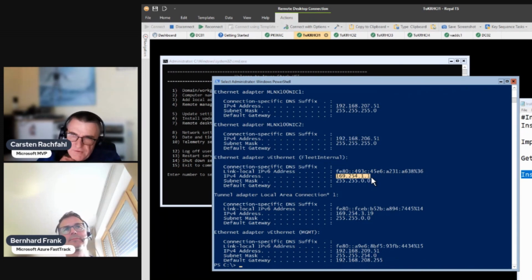The iDRAC, if you enable the communication from your host to the iDRAC system, there's a virtual adapter. The iDRAC has the same address. And you get a virtual adapter with a 1.2. So if your iDRAC virtual adapter is enabled, you can't do VMFleet. So you have to disable the iDRAC adapter on the host to use VMFleet.